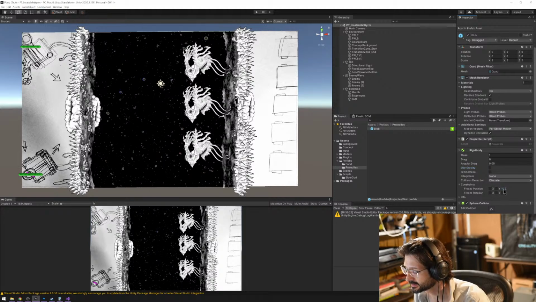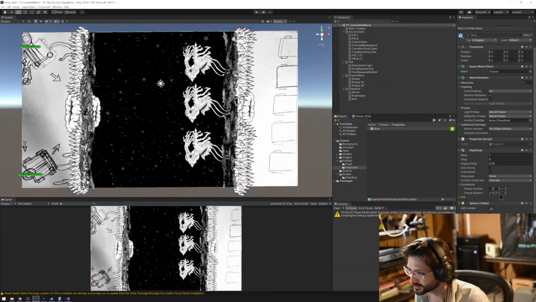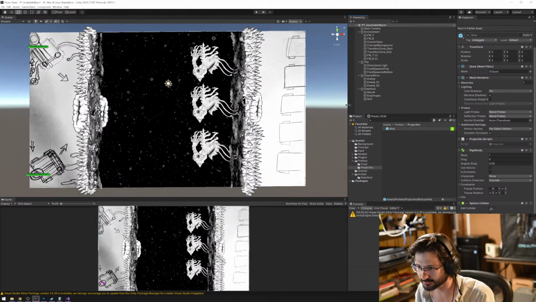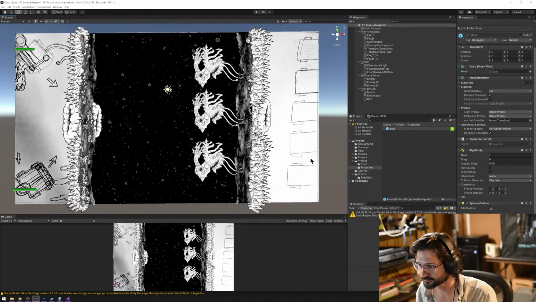I don't want this thing moving in the z-axis. Also, freeze rotations are going to be important. Z-axis is going this way. That is the one axis I do want it to roll about. I do not want it to roll about the x-axis or the y-axis, because then you would see that it's not a flat object. That might change if I create three-dimensional versions of these, taking the concept art and creating 3D models. Right now, I don't see a need to make 3D models. We're just going to go with the concept art that I've created instead.